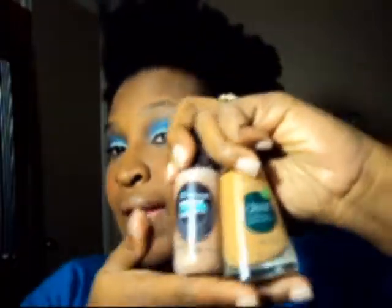These ones are okay, if you can find your color. Most of the times, ethnic women, we cannot find our color in just the typical drugstore brand. You might be lucky and find it, but 9 times out of 10 you don't. And with these, they are not full coverage, I have found. They give you an even tone, but if you have blemishes underneath, you have to make sure you conceal those first, and then apply the foundation, or however you do it. Some people conceal after, whatever works for you.